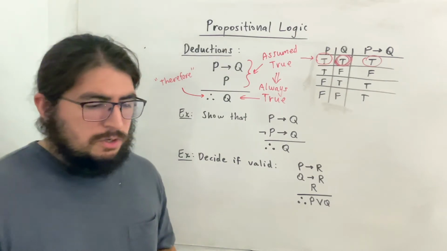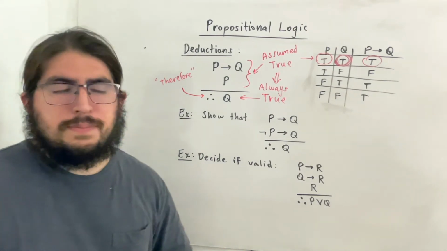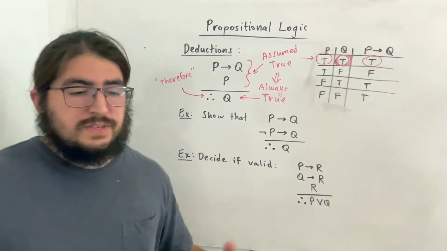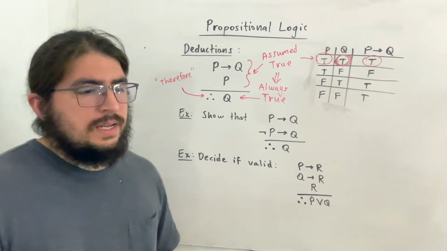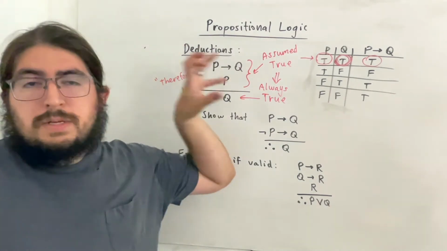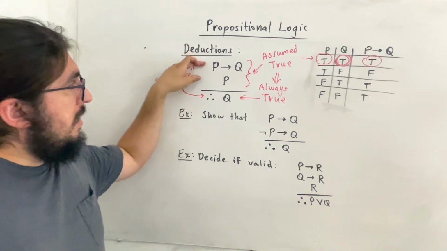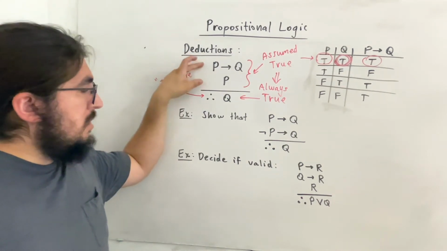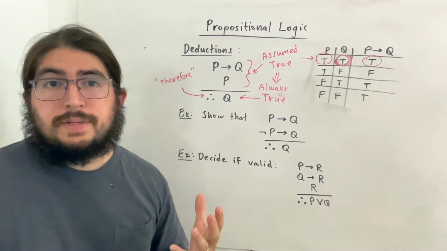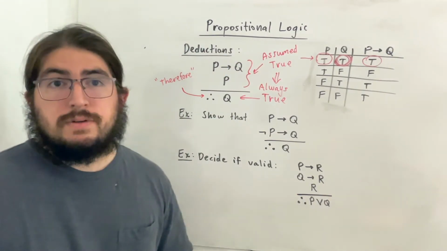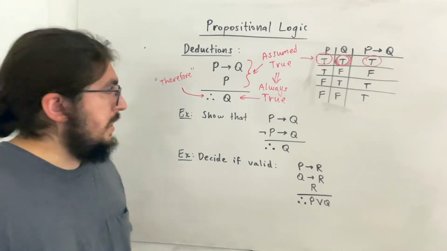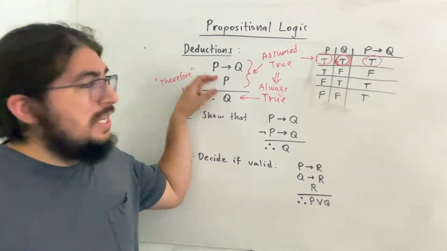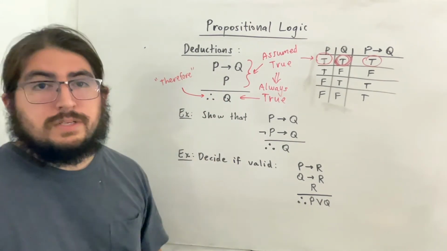The book actually shows a pretty okay example of this, and it has to do with a child getting a cookie if she eats her vegetables or something like that. So the two statements I'm about to say are equivalent to this. So if the child eats her vegetables, then she gets her cookie. So that's a true statement. So the parent's not lying to them or anything like that. So they're going to stick true to that. And she ate her vegetables. Then the result is that she will get a cookie.